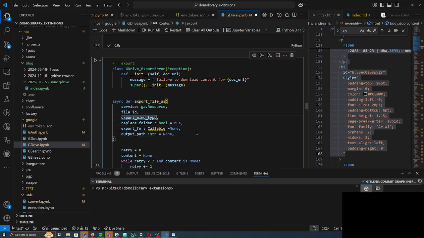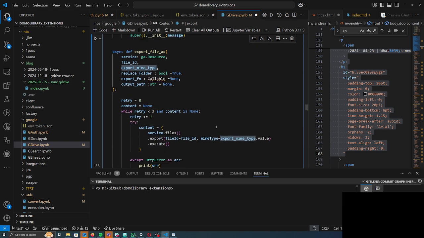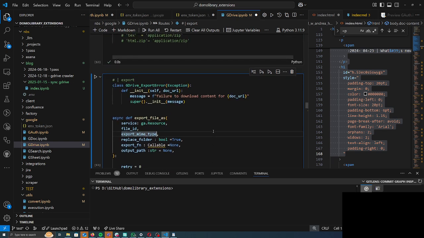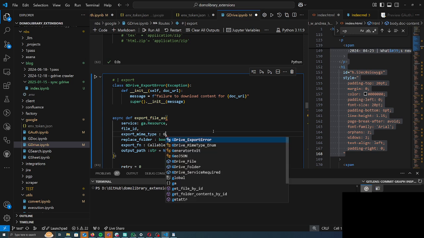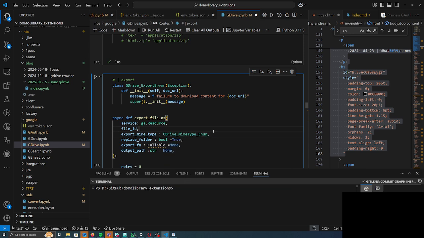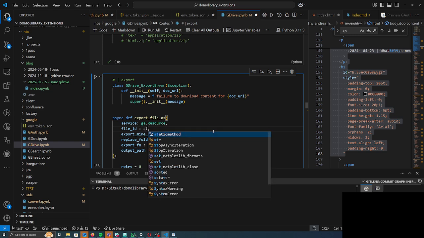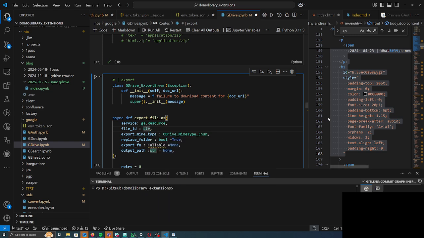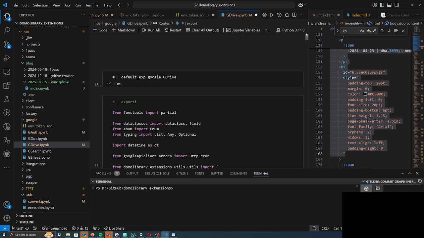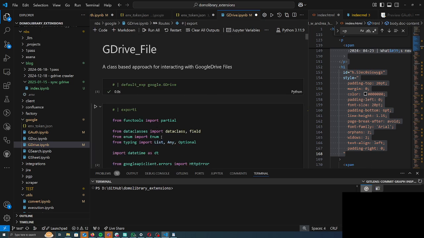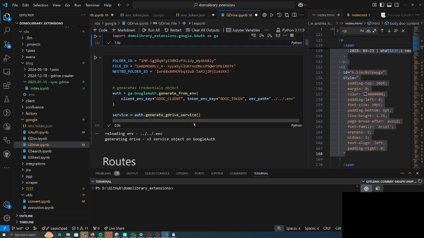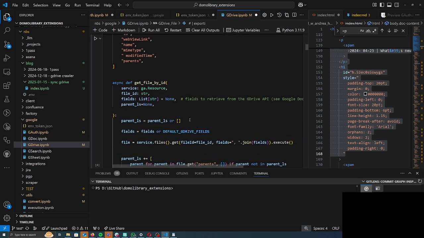Ooh, documentation could have been better. Export MIME type is of type string. Add callable. Mr. Wilson, sloppy on documenting.